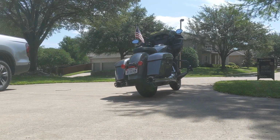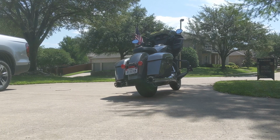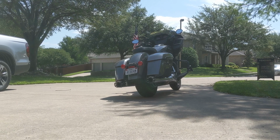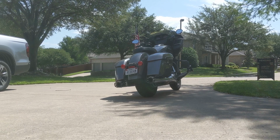Alright, so here's the 2020 Challenger with Reinhardt slip-on exhaust and the regular crossover pipe with the cat and resonator.